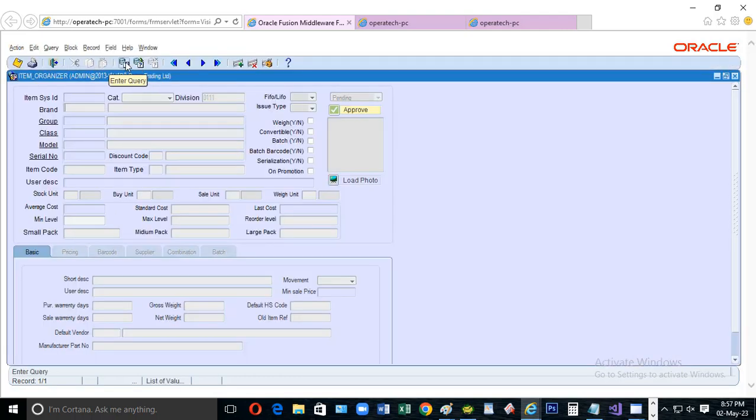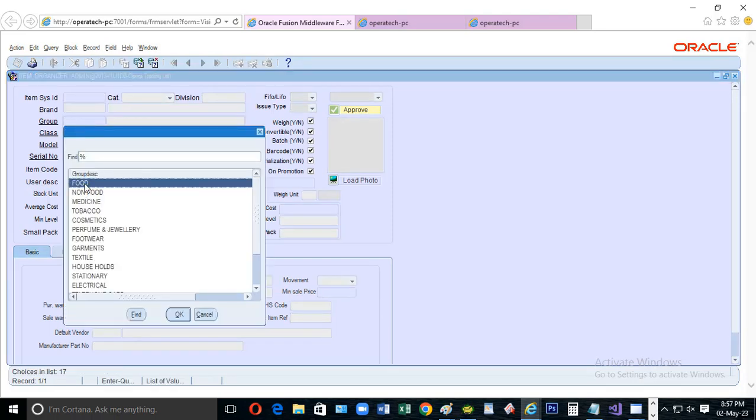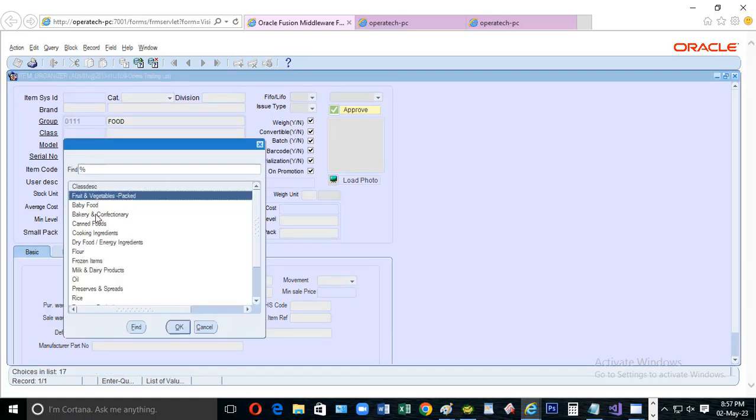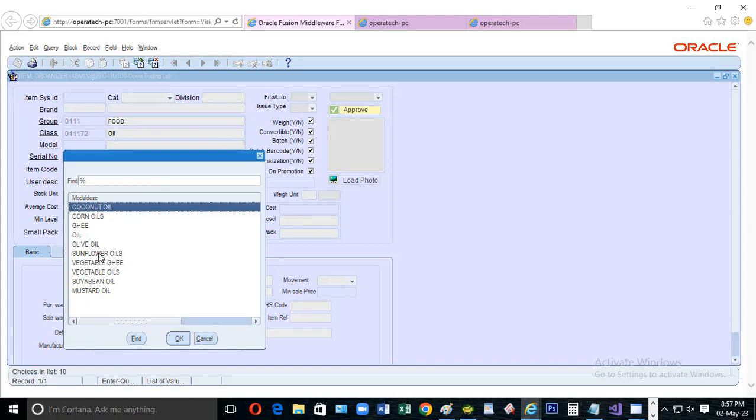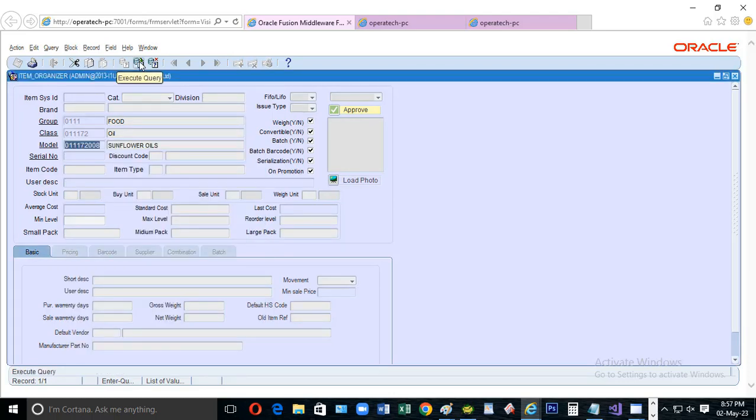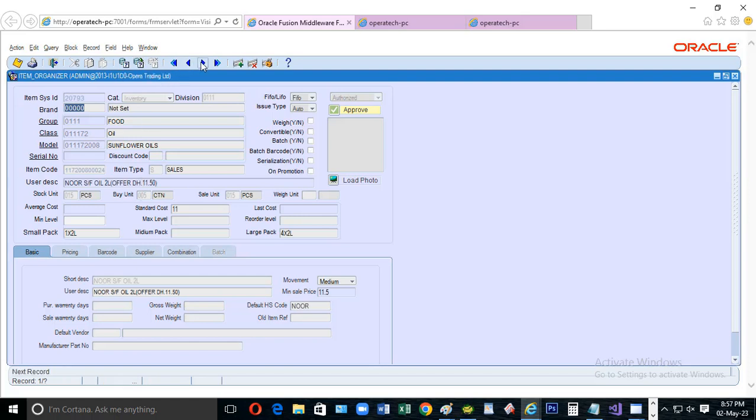In this POS system, we keep items here. Items are already there, so we are showing you some oil items which we used in POS. Because in the POS system, the barcode comes from here. Here we save the item record in advance. See, this is sunflower oil. By unit, carton.